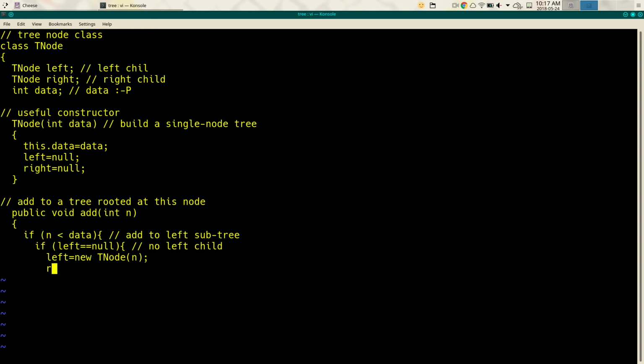Return. So if left is null, then there's no left child.